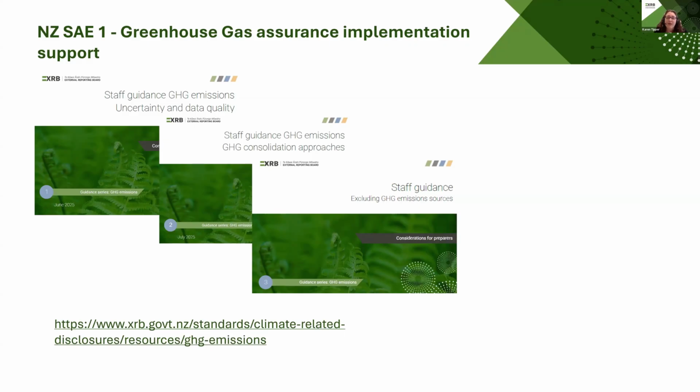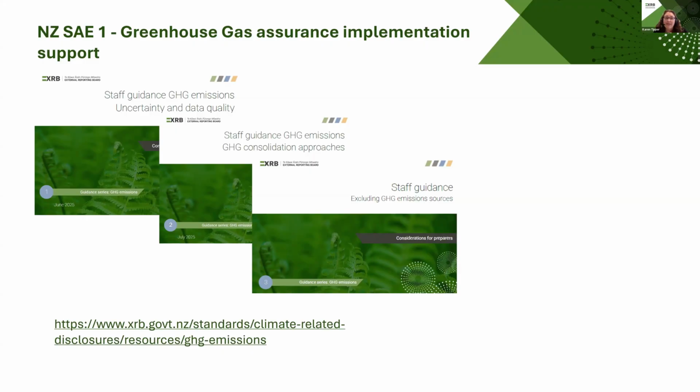Some of the examples included within this guidance are what the assurance practitioner is required to consider when an entity selects a measurement method. The Aotearoa climate standards do not prescribe a measurement method for greenhouse gas disclosures, and the assurance practitioner should seek to understand what method the entity has chosen and why, and whether they have disclosed their rationale. It also includes other examples of practical scenarios that you may see while you are doing that assurance.